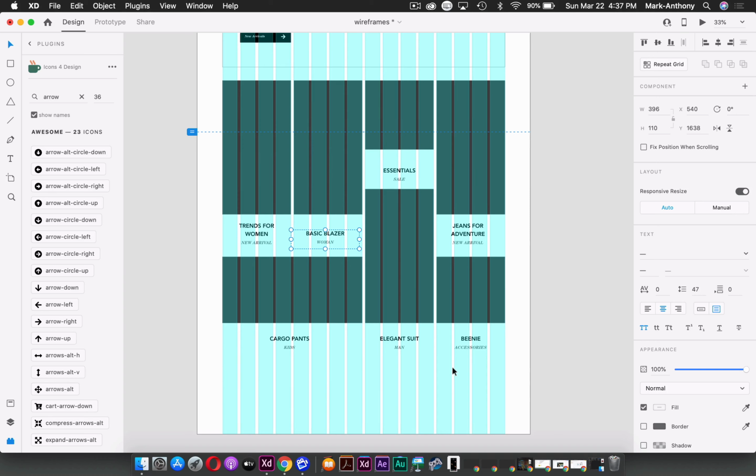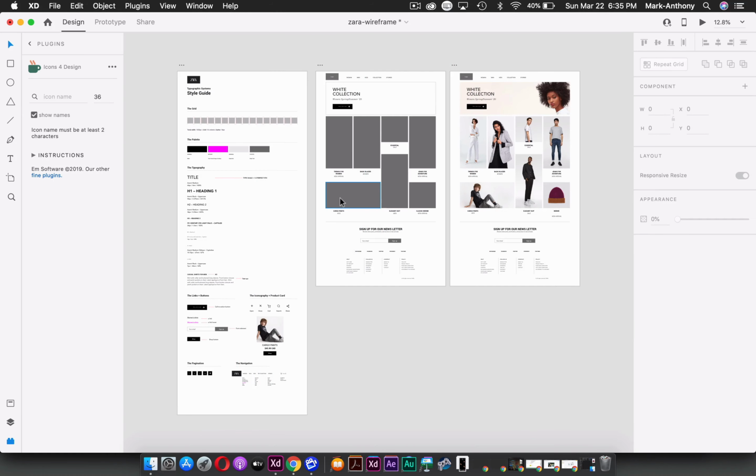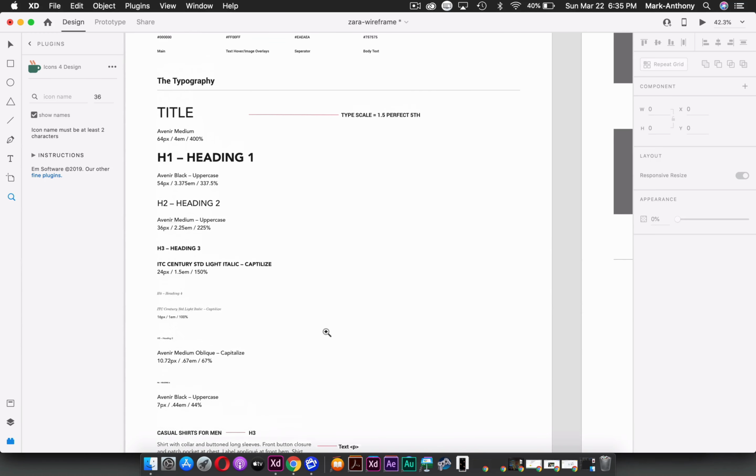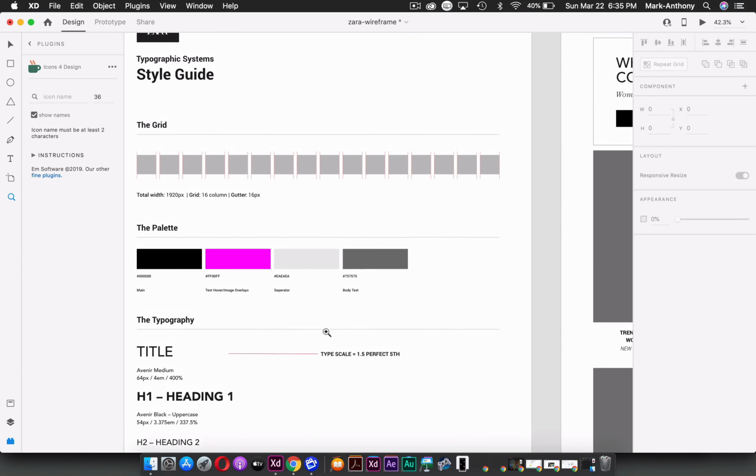Okay, so now that we've applied some basic layout rules and you're familiar with the tools for wireframing a simple layout, try and apply these techniques to your own. You can duplicate your artboard by selecting it by its title and pressing Command-D or Control-D if you're on a PC. You also want to create responsive versions and create wireframes for all the other page designs and layouts you need. Next up, we'll look at how to take your existing wireframe and build a mock-up of your website while applying images, color, and other UI elements from our typographic system style guide.